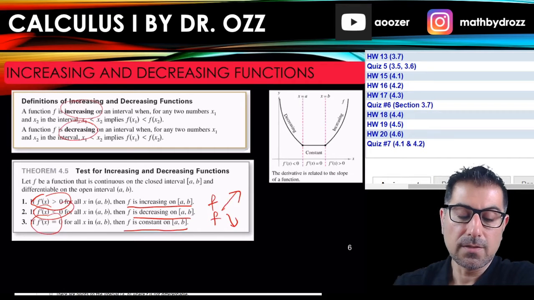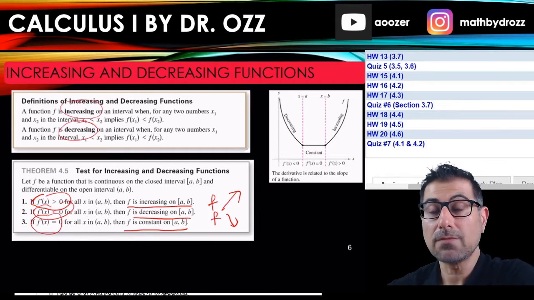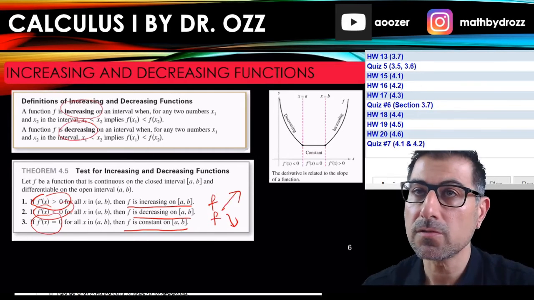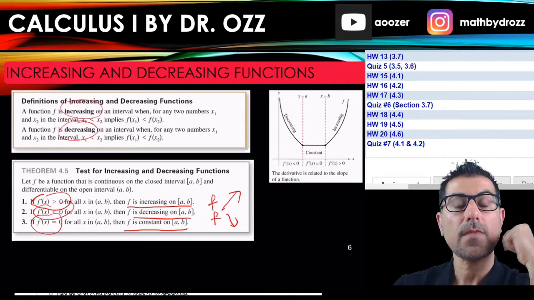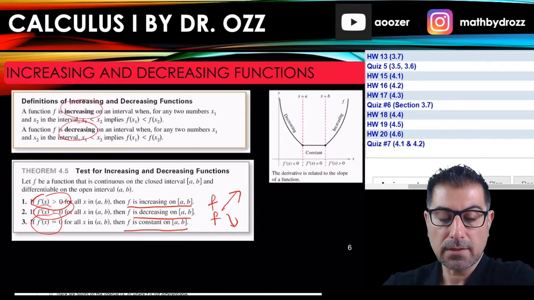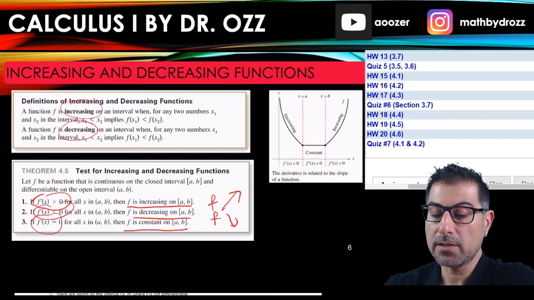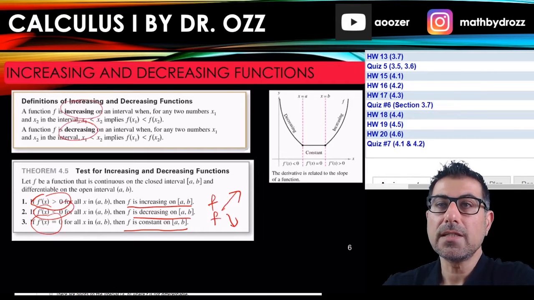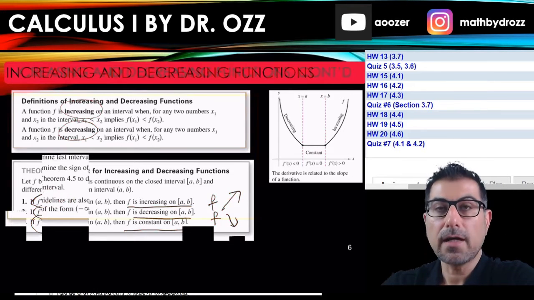Don't get confused here with the critical points, because f prime of x equals 0 for all x, and we know those functions are constant functions. So if f prime is 0, that means it's just constant for all x. So we had this fact about increasing and decreasing functions. All we're going to check again is to investigate the sign of f prime on the subintervals based on the critical points.